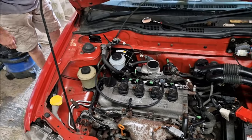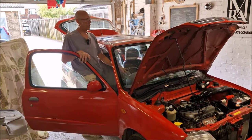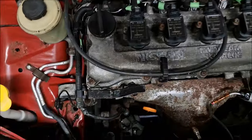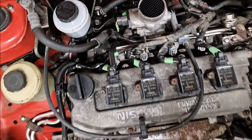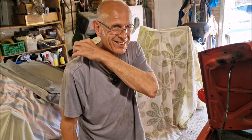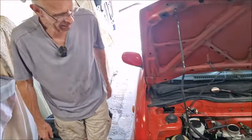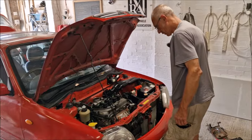Give her a rev then. Let's have a look. Yeah, I said I'd go back to the book. Ah, there's the surging. So I have to go back to the book. It sounds daft. Is it going to make a difference that the airbox isn't on? Tried that. Oh, you've tried it? Been there. Okay, so it's not because the box isn't on. No, that did cross my mind. Fair enough. I thought I'd solved the problem then.